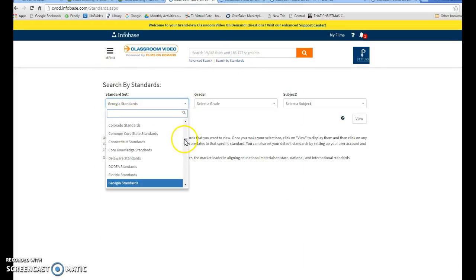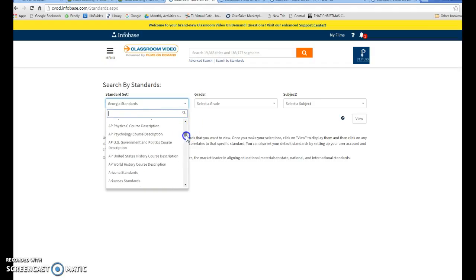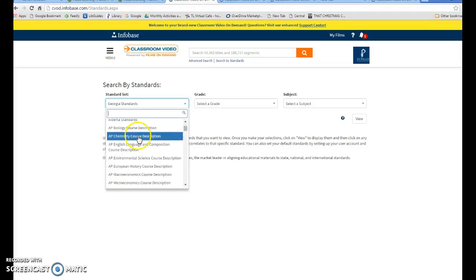Drop down, and you actually have to scroll up. It defaults to the Georgia standards, and grab AP Chemistry. We have, I think, AP Bio, there's AP Physics, I think that's it on the sciences. There's AP Environmental Science. We don't offer that.